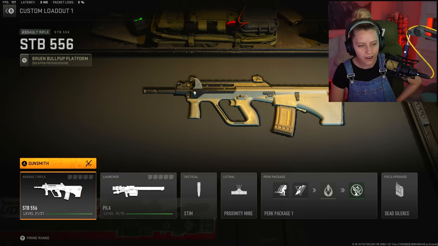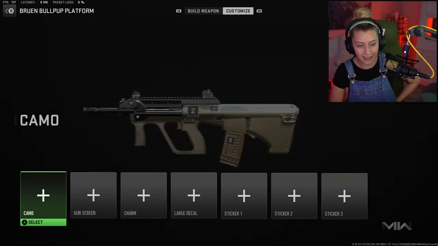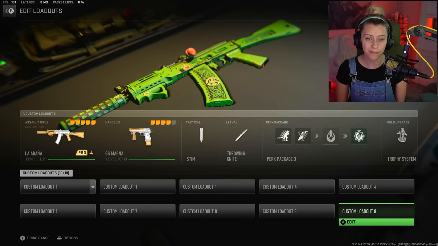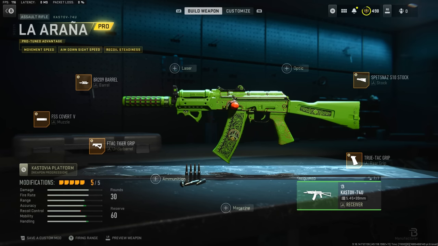Let's go for the ARs. This AR has no attachments. Whatever, it must be working. We got the M13 as well. Here's the class if you guys care. Get it, got it good. Is it good? Probably not. Do I care? Not really. Next, we got the 74U. Here's the class, I guess. Get it, got it good.